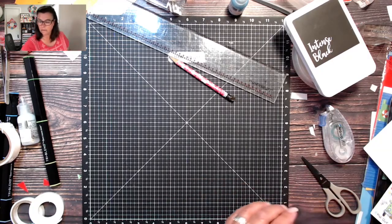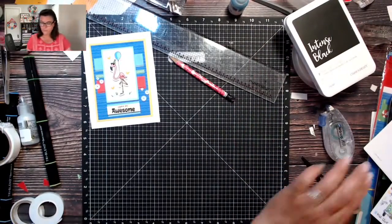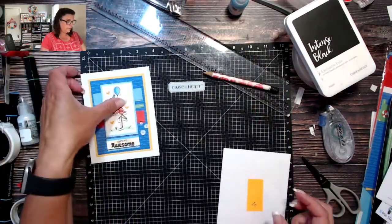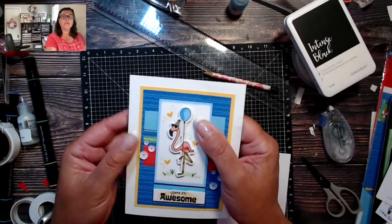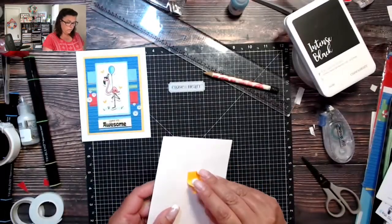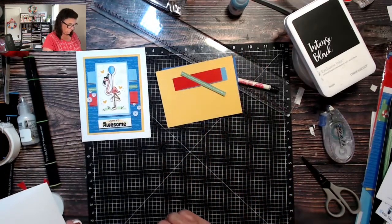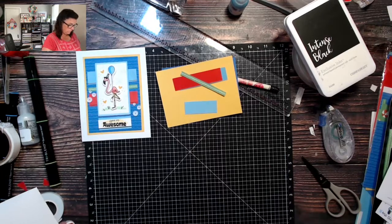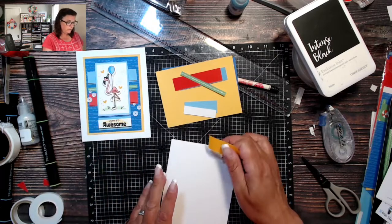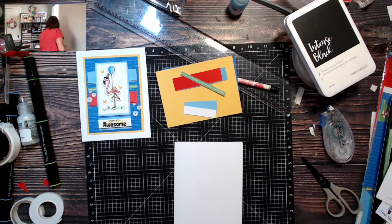Okay, last one. Card number 4 with the super cute little penguin with his balloon. So this should be a quick and easy one. So I did just color the penguin and same thing. So they have the dots. So we'll do the same thing with the pearls on this one. So this one also has the marker around the edge. So we'll do that. And then the marker underneath our sentiment also.